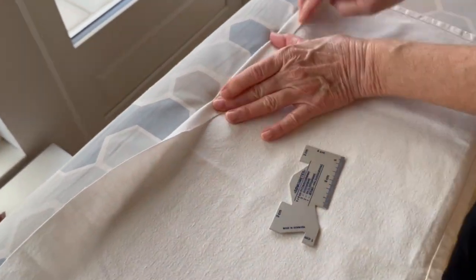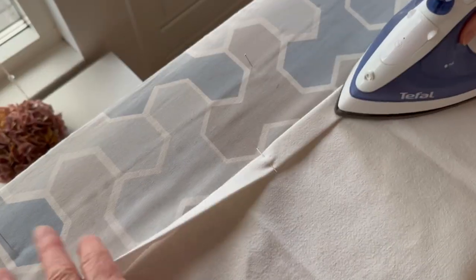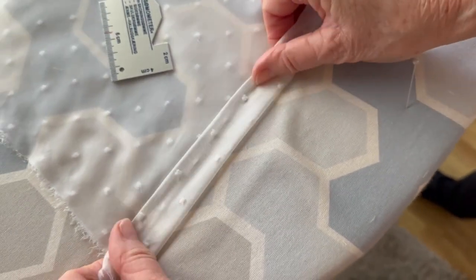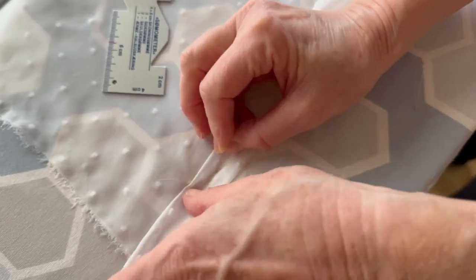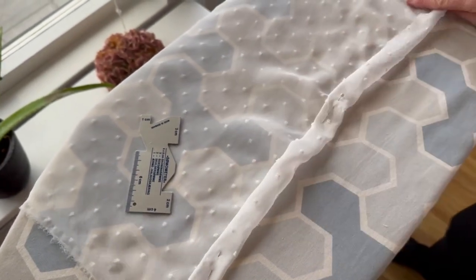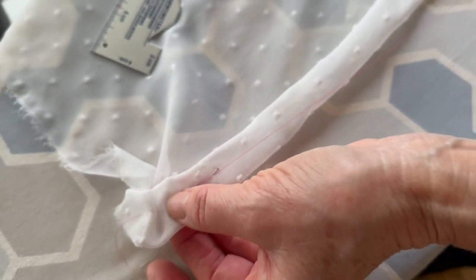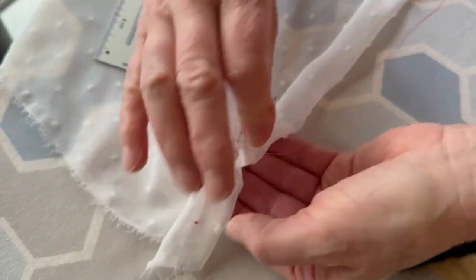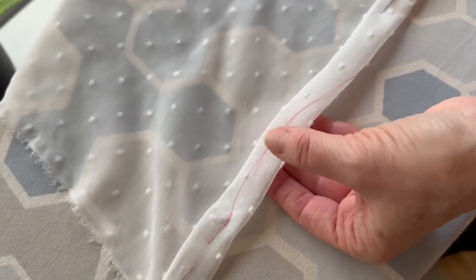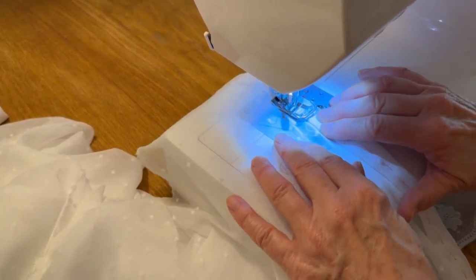If you're working with cotton, turn the edges of the curtain panel sides two centimeters and iron it for a nice sharp look, then fold it over two more centimeters and iron again. If you're working with sheer fabric like this one, fold the edges two centimeters under twice but don't iron it. As you go, put in needles to keep the fabric still, then do a basting stitch to make sure the fabric doesn't move. Take your needle and some contrasting thread and make long stitches all the way down. When you reach the end, pull out the needle and leave the thread — once you've sewn the side hems on the machine you can pull it out. Backstitch at the beginning and end to secure the stitching, then repeat on all curtain sides.